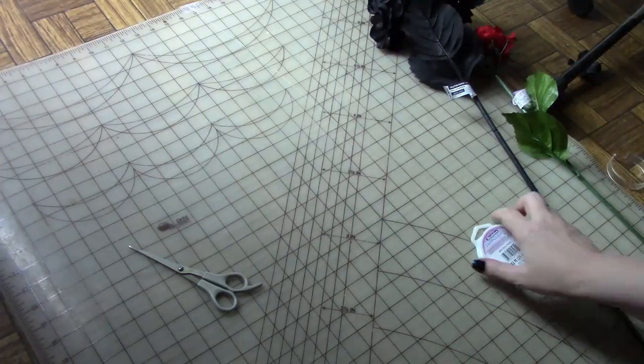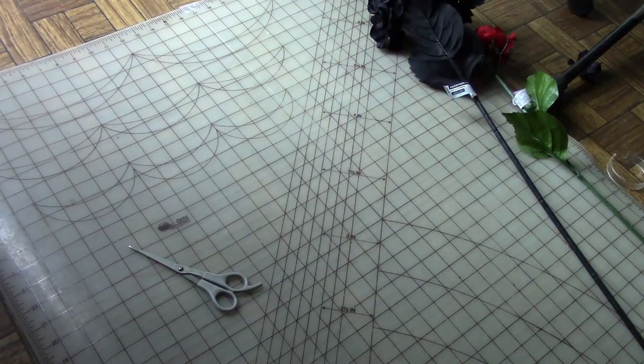You want to measure from where you think your clip's gonna go, which will be on the side of your head. So my hair is currently 48 inches long, but I don't need 48 inches. I need about 44. This mat is 35 inches long, so I just go from there and measure my extra bit. Why make it longer? I generally really only need about 42, but I add 2 more inches for all the knotting and such that we'll have to do.